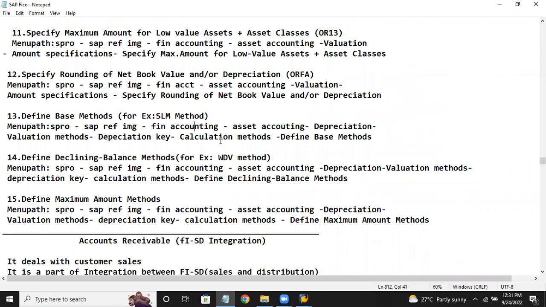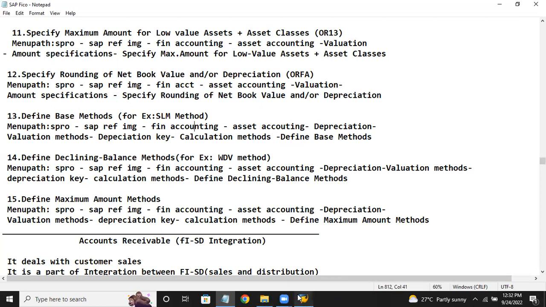So what is the maximum amount you're going to invest on the low value assets, as well as on the asset classes, nothing but which are fixed asset, high value. Asset classes itself means that it is high value and it is fixed assets. Low value is nothing but your computers, your vehicles, small vehicles, all these come under your low value. Land and building, furniture, plant and machinery, these are all your high value assets. So we don't call it high value. Instead, you tell it as asset classes.